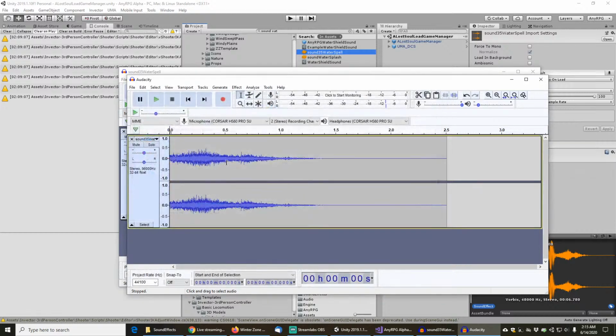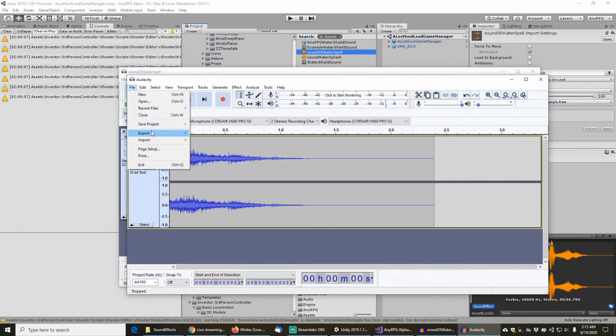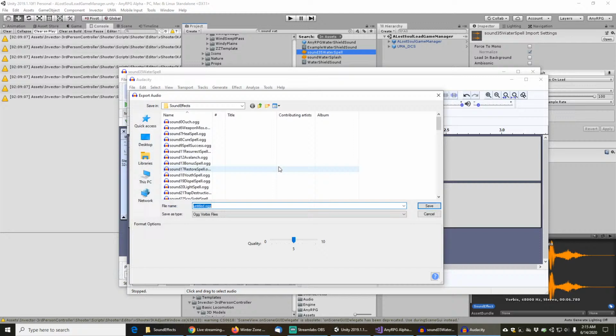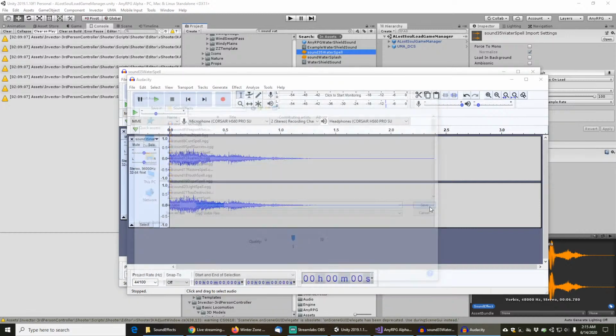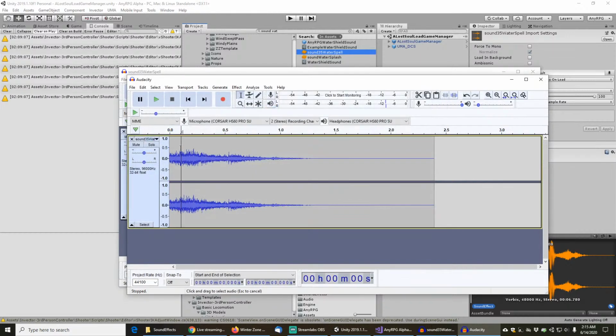And then we'll get rid of about that much of it. Control X, and then export that one as sound splash3.ogg. Get rid of that much of it. You know what, let's just try playing it right here, just see what it sounds like.